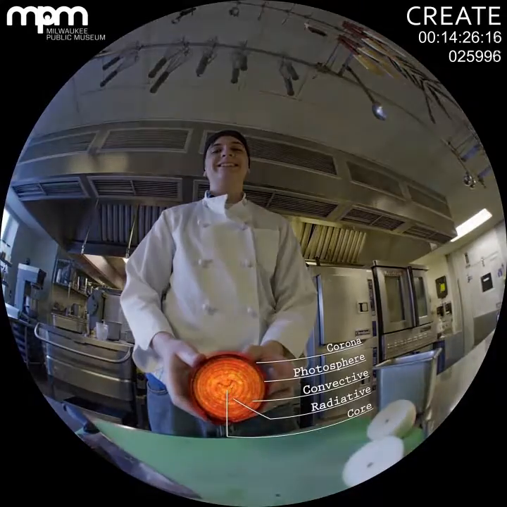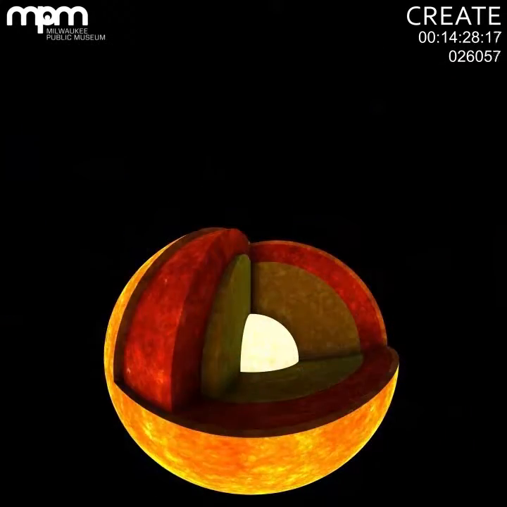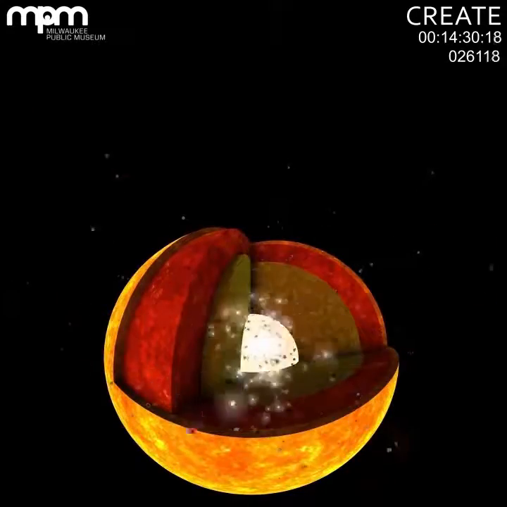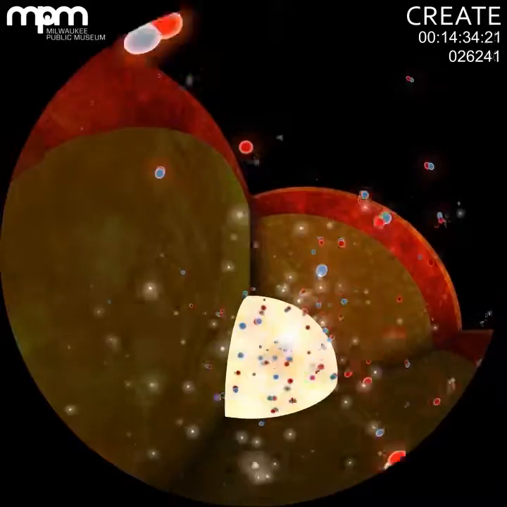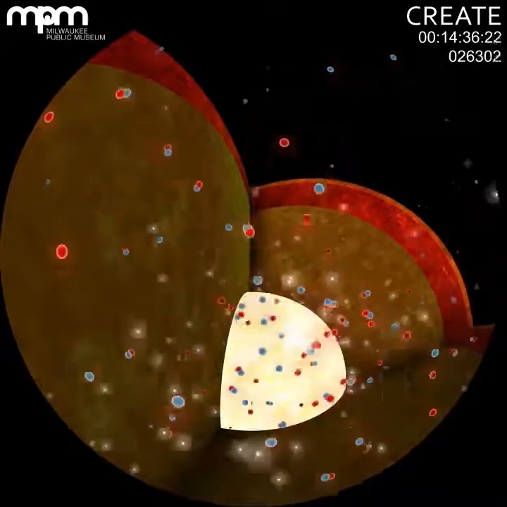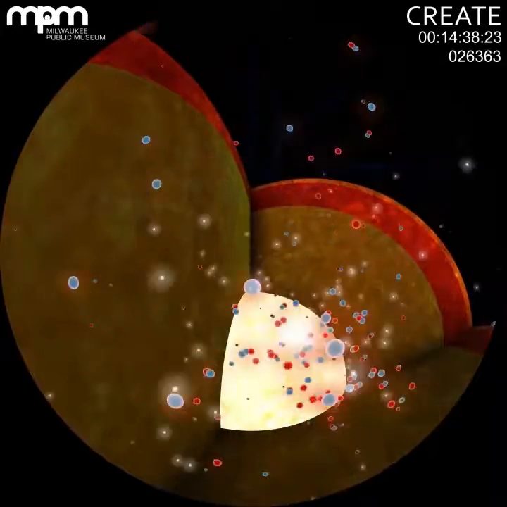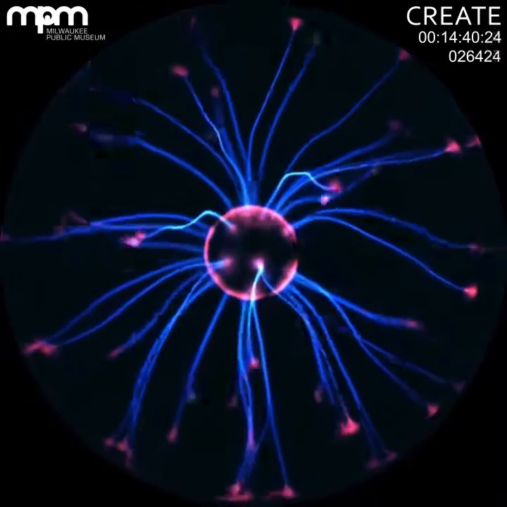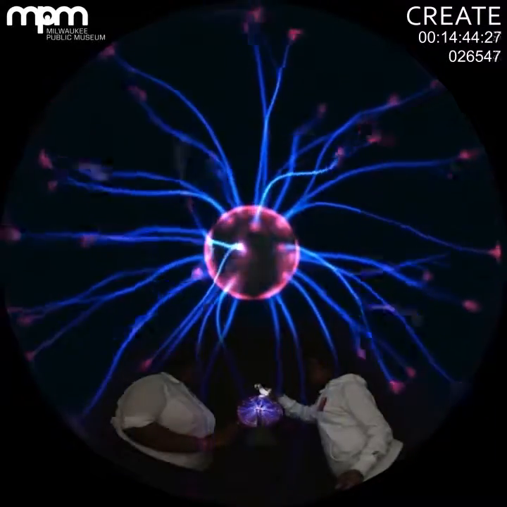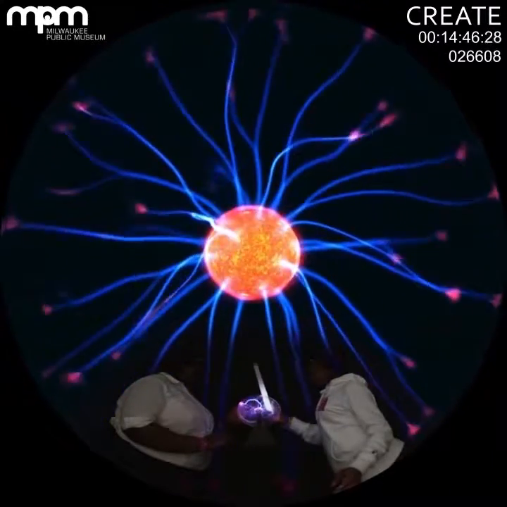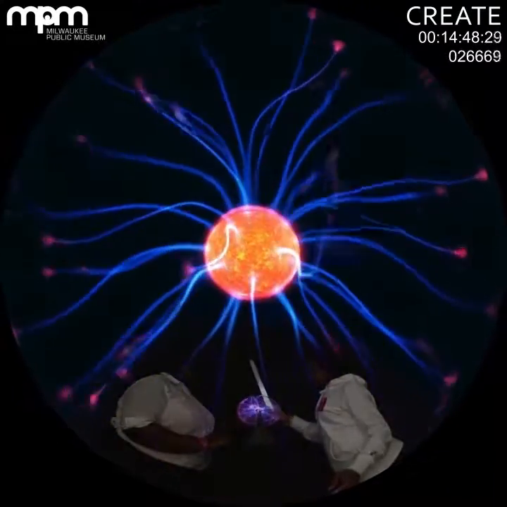The core is where the nuclear fusion takes place. Countless hydrogen atoms fuse into helium and produce massive amounts of energy. This energy makes the sun so hot that it's pretty much all plasma. What's plasma? Plasma is the fourth state of matter. It's when tiny electrons can't stay attached to their atomic nucleus.